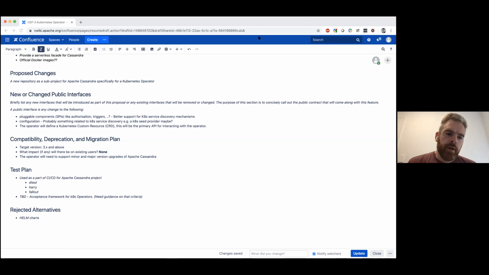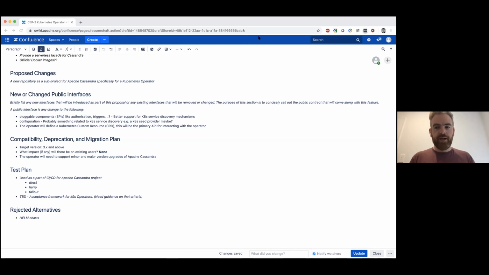Cool. And then the next section, compatibility, deprecation, migration plans. I realized that this could apply to the whole, like, how do we do lifecycle management as defined in whatever level it is? But I took it as slightly more of how does it relate to compatibility and deprecation and migration as it relates to the broader project, rather than how we go about actually implementing this stuff for the operator itself. So I've kept it very, very high level from that perspective.